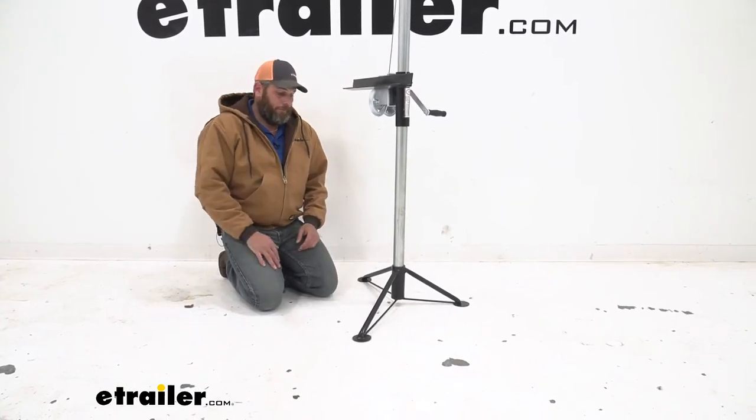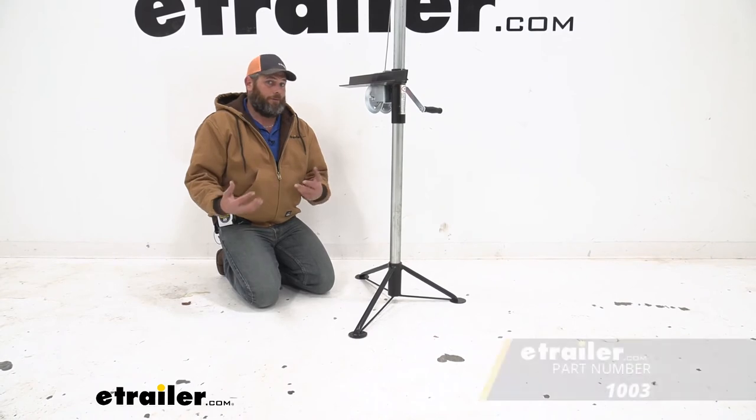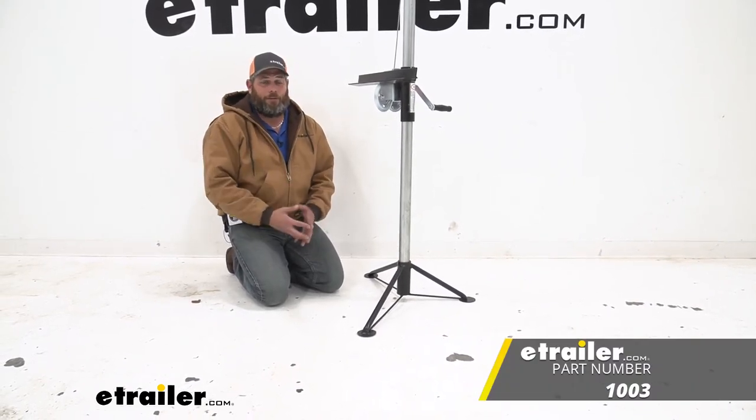Overall, guys, I think if you've had any kind of issues with your old tripod, or maybe they've just got to a point where they're not really usable anymore, since this is a direct replacement, this is definitely the way to go.